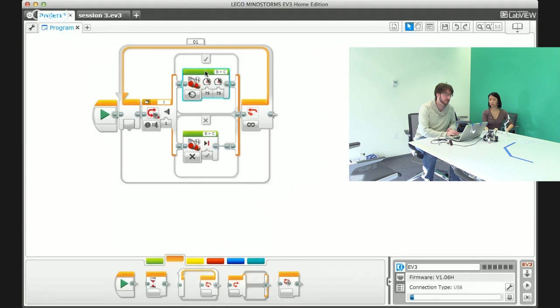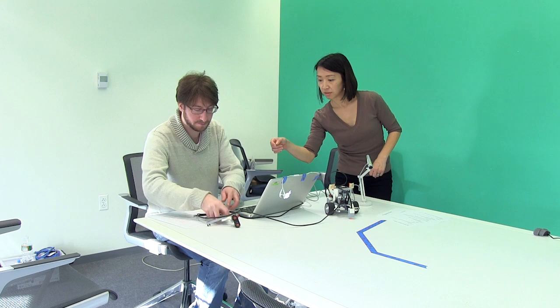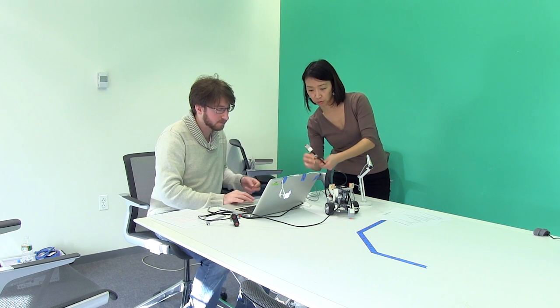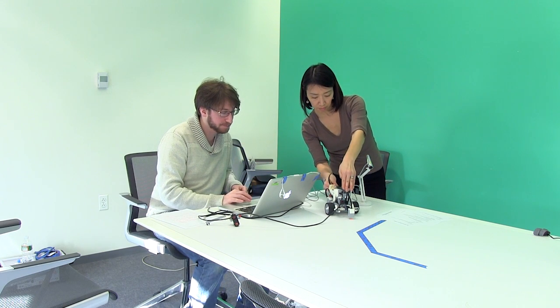And when it is pressed, the motor should be driving straightforward, both powers at 75. And when it's not pressed, the motor should turn off. So we'll download this to our robot and give it a try. We need to add the touch sensor to this. Oh yeah, so that's going into port 1. Yep, it's set to port 1 right now.